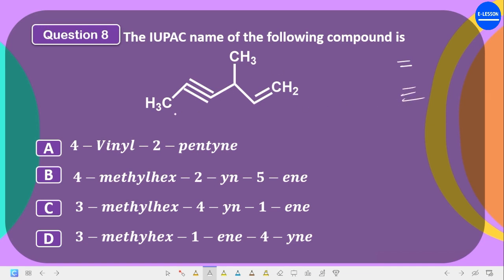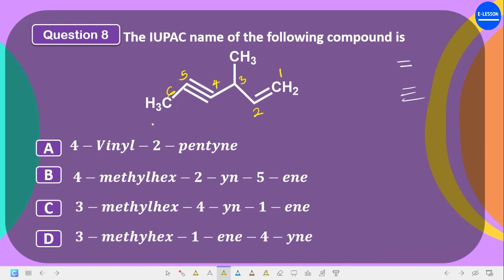Now in this case, which of them gets here? This is number 1 if you number, and this is number 2. From this direction, this is 1 and this is 2. You discover that we got to the unsaturated group at carbon number 1 here, while here you got to the unsaturated group at carbon number 2. So it is better we number from this side. So here will be 1, here will be 2, 3, 4, 5 and 6.